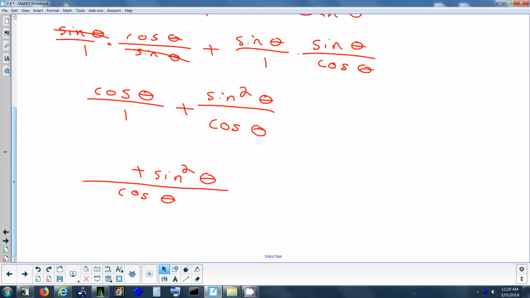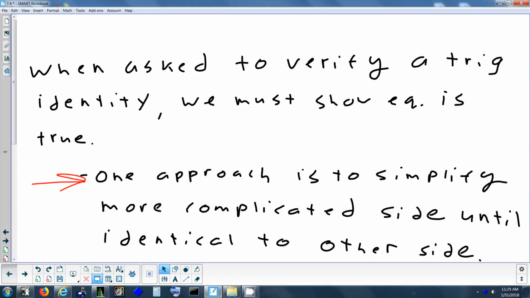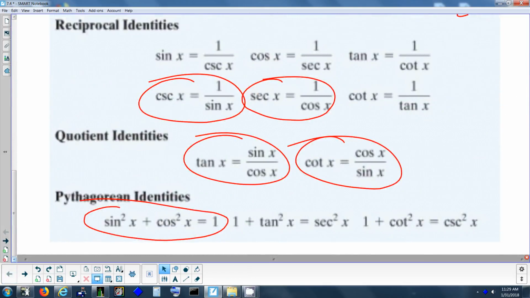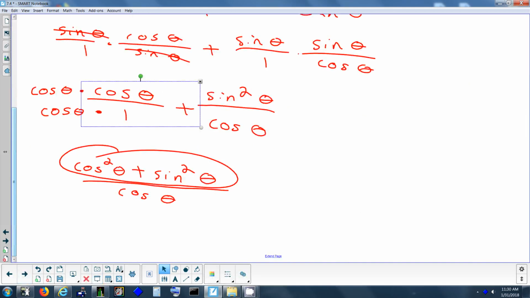The left fraction we do. What would you multiply top and bottom by to turn this denominator into cosine? Cosine. If you multiply in the bottom, you got to do it in the top. Now, cosine times 1, there's your cosine. What's cosine times cosine? Cosine squared. So now in the top, we've got cosine squared plus sine squared. Let's go back and look at this. This says sine squared plus cosine squared. But is that the same if you switch the order, you add 2 things in? Yeah, like if you do 2 plus 5, 5 plus 2, the order you add doesn't matter. So what's cosine squared plus sine squared equal to? 1. So that entire numerator that we have, all of this turns into 1.